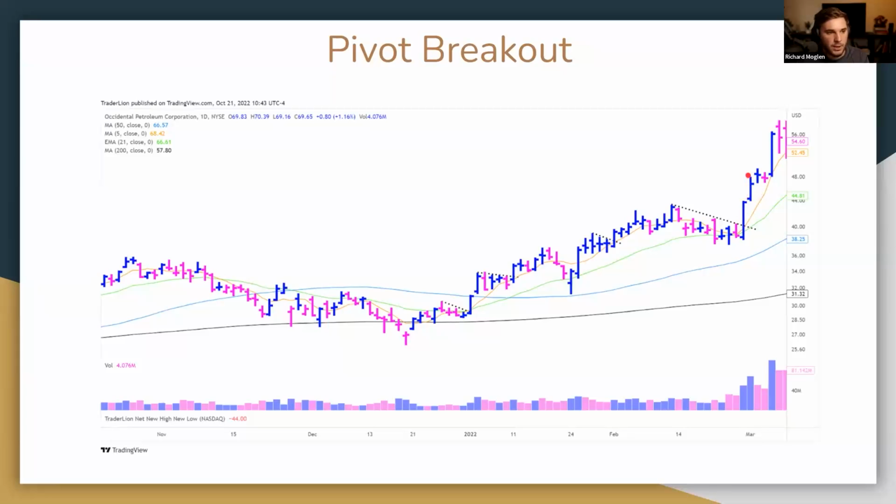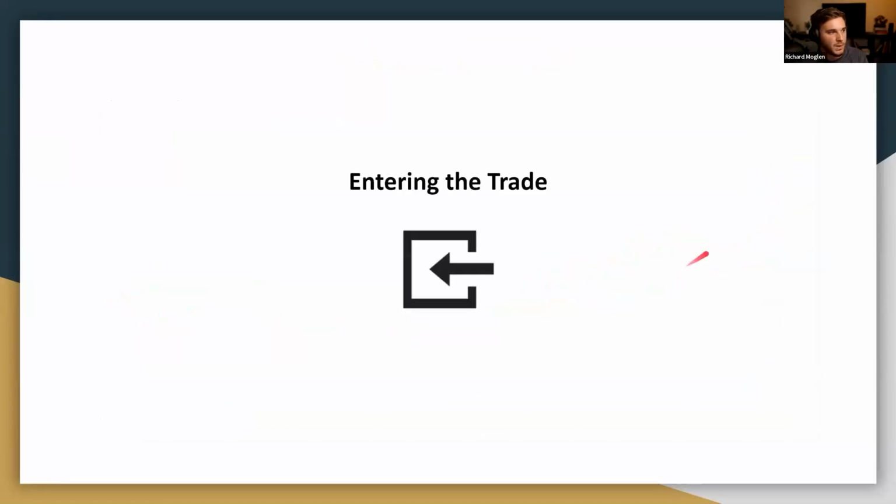Then the next day it still goes. Then it goes quiet and tight for 2 days. Then we resume that again. So this is kind of the ideal scenario where right after that pivot point, we've got a nice cushion where we can either take some off or we just have a nice cushion to work with, so we can settle down and just manage the position using our sell rules. So that's kind of it in terms of identifying the setup.